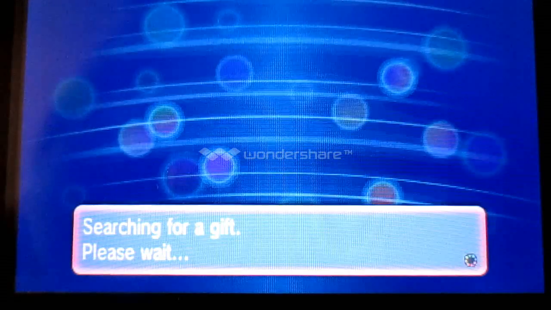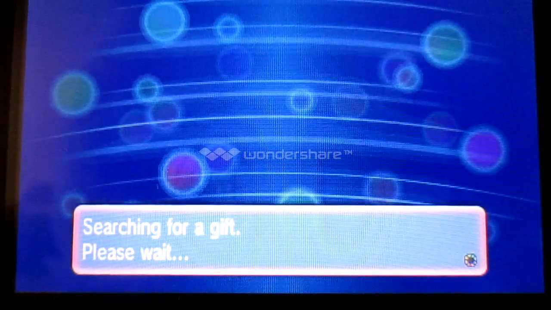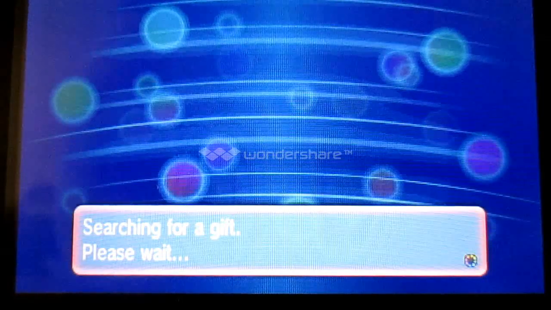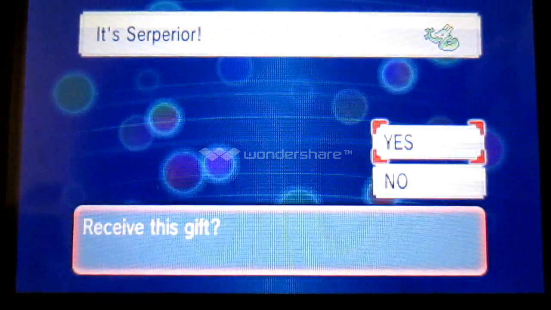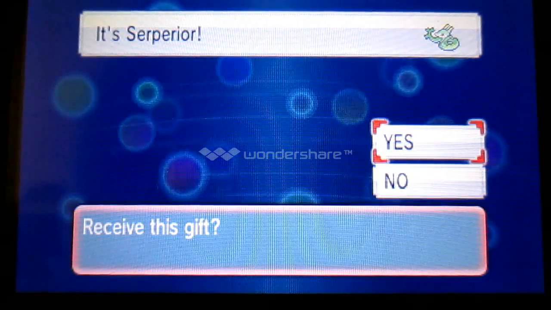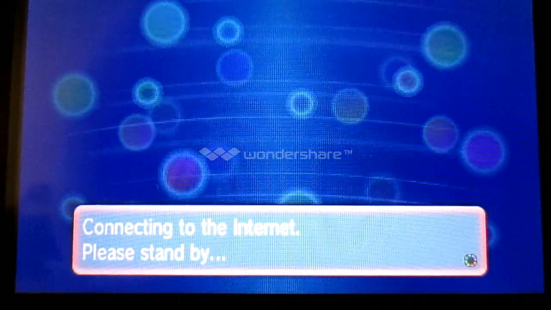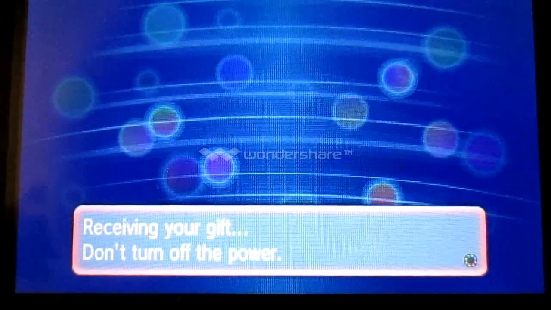Like I said, I don't know what I'm doing. Searching for a gift. Hopefully I did this right, because all it says... Oh, I did! Okay, receive Superior. Okay, Superior works. I still have to do this in Alpha Sapphire.